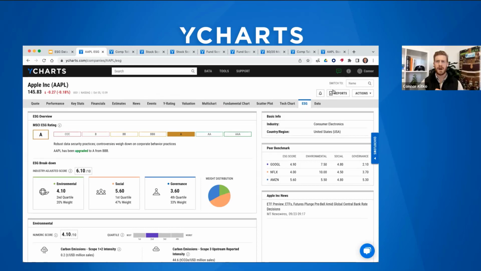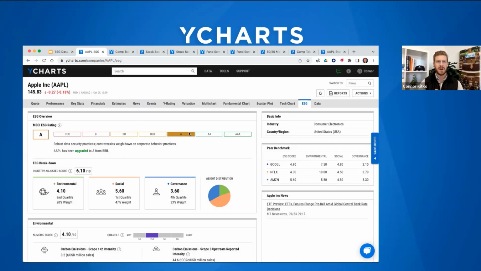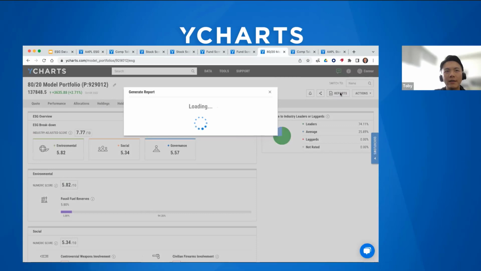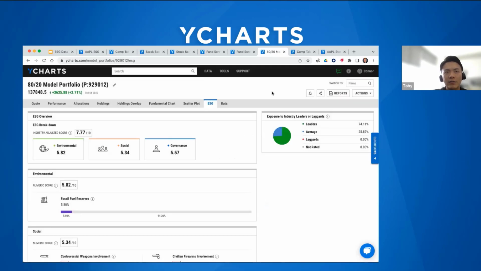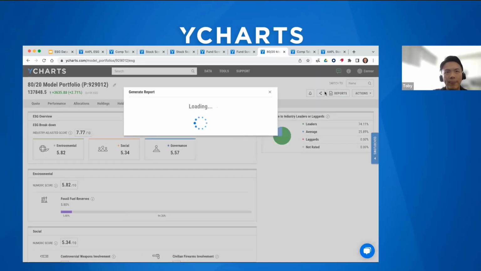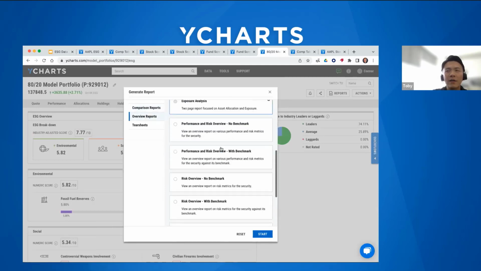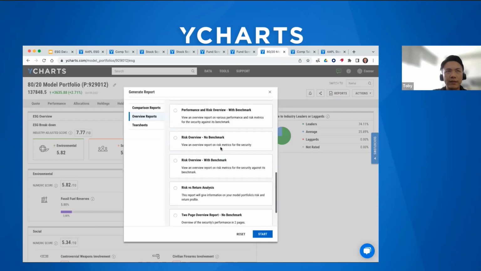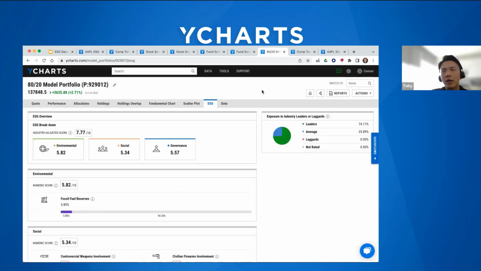Yeah. And Toby, I believe we have this reports menu here, and folks can, well, now I'm looking at a stock, but I guess I should be talking about a portfolio. Yeah, a portfolio or a fund. Yeah, Connor, you're absolutely correct. Even though right now we don't have specific modules targeting ESG metrics, we do have certain modules, such as an all holdings module that shows you the metrics breakdown of a fund's holdings, and you can add ESG metrics there.